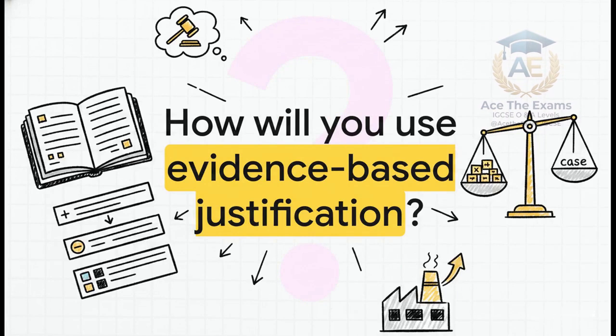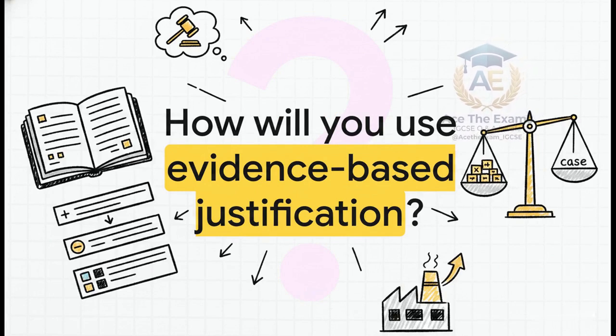I want to leave you with a final, provocative thought. A highly effective way to reframe your entire exam prep is to simply stop viewing the accounting exam solely as a giant math problem where you are just blindly hunting for a single correct number. Start viewing the exam as an argument. The ledger accounts and the journal entries, those are simply the hard evidence you've gathered to prove your case to the examiner. So, moving forward, how will you use evidence-based justification in your next non-current asset past paper question? Will you just list the numbers and hope for the best, or will you build an absolutely undeniable evaluation?